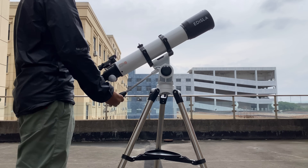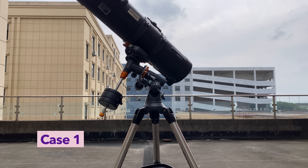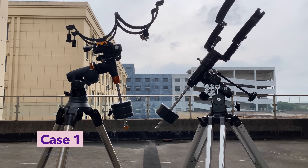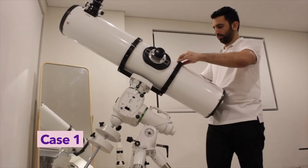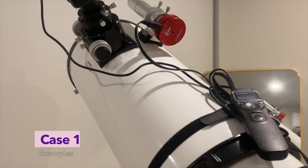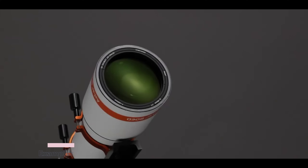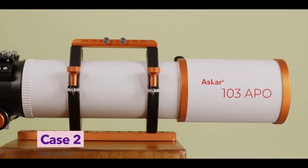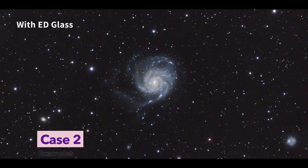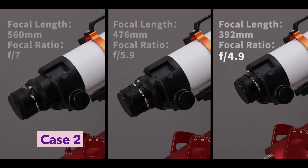So now let's put it all together. Maybe you're a visual observer who's spent nights chasing galaxies at the eyepiece. You already own a decent EQ mount and you're ready to step into imaging. An 8-inch Newtonian astrograph on a sturdy go-to mount could be your perfect next step — big aperture, fast optics, and deep sky performance. But if collimation and balance aren't your thing, a cleaner path is a refractor. A well-made ADED or APO series from Askar delivers crisp, color-pure stars with almost no fuss. No collimation, no bulky mirrors. Just reliable, sharp optics night after night.